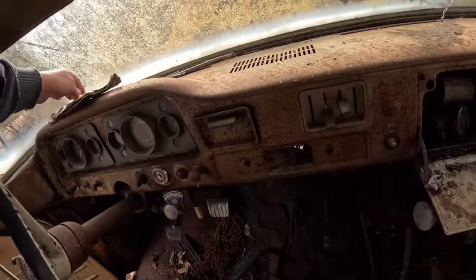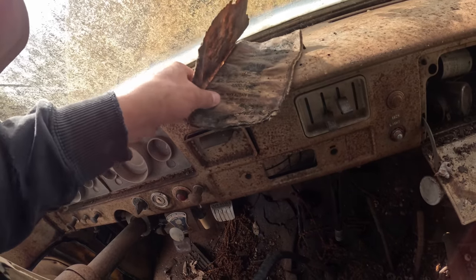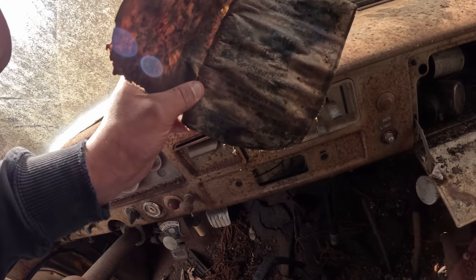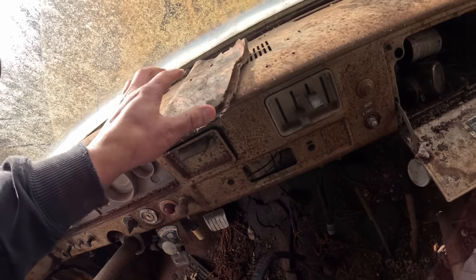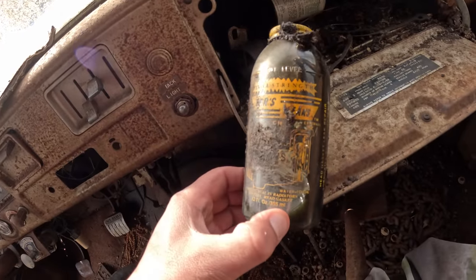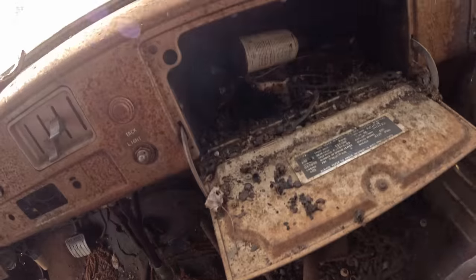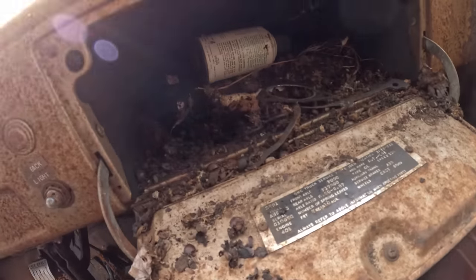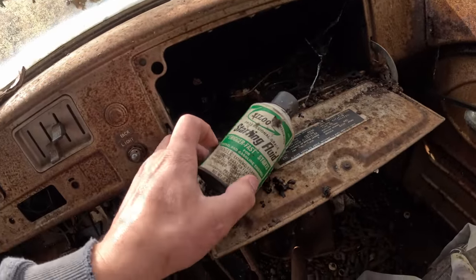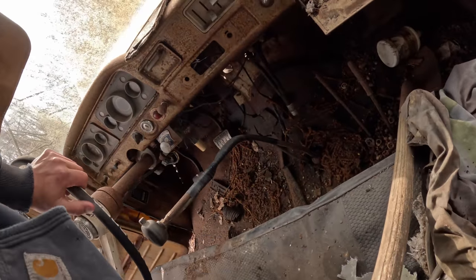I did find this really old crusty owner's manual, which is kind of cool. I doubt we'd be able to read anything out of it. But it's for gasoline engines from the 4,000 to 7,000 series, so that's pretty cool literature. Extra strength bars leak. I don't know. Squirrels really did a number on this glove box here. There's a little starting fluid from, you know, the 60s. All right, I'm going to try to climb back out of this thing without falling through the floor and get some tools out. Ow.